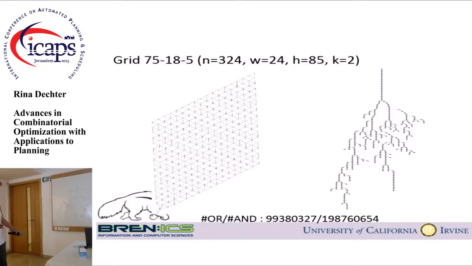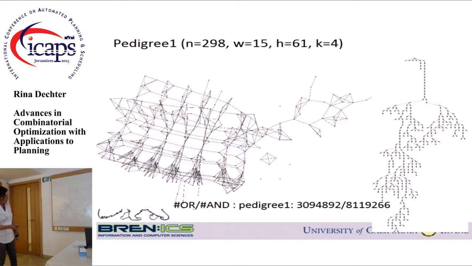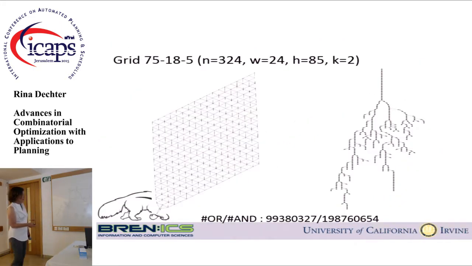You can see how these look. What I neglected to say: look at the state space. The number of all nodes that will correspond to this pseudo tree is this number, and for the grid, this is the number of all nodes. If I cover the whole state space, we are not exploring the whole state space.